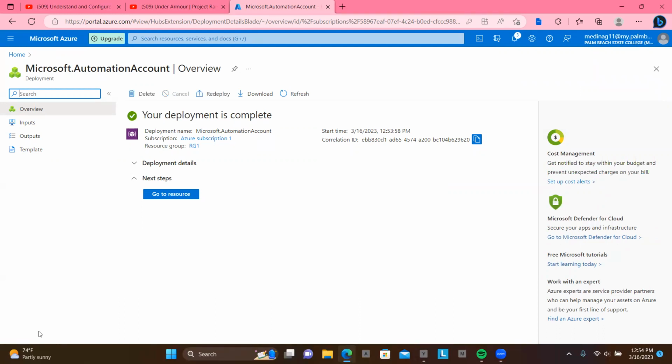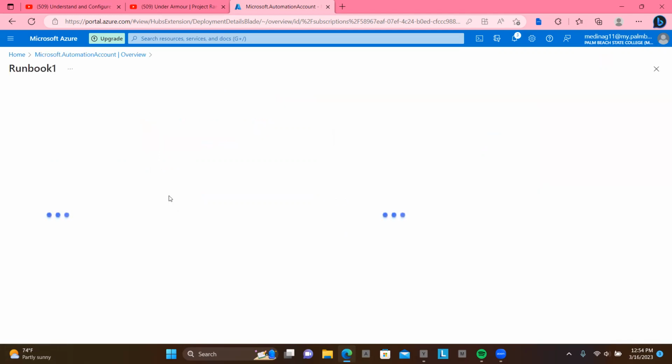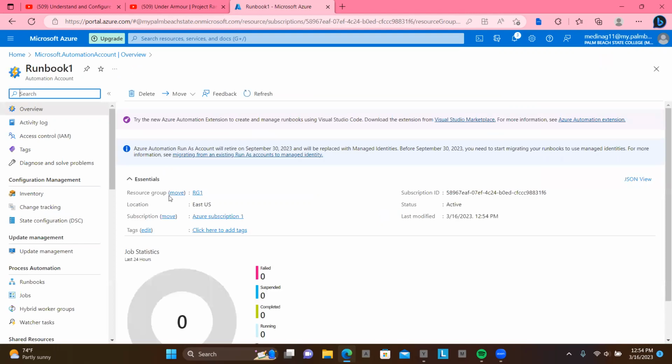So let's go to the resource. So there go, our runbook that we created.